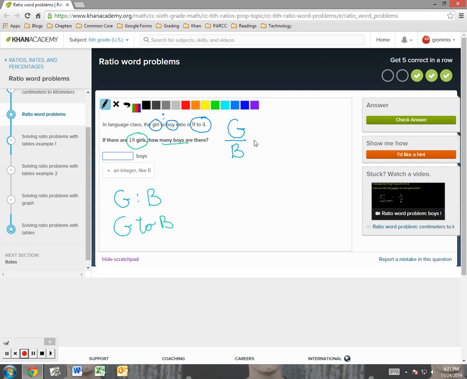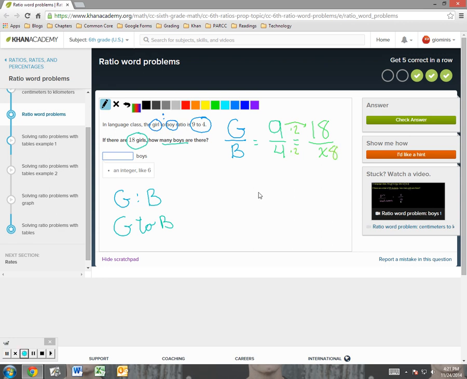Okay, this is great. No need to find a total. Original ratio, 9 girls, 4 boys. I'm always going to have more girls than boys. When I make my proportion, I have 18 girls, so 18 goes on top. The unknown is how many boys I have when I have 18 girls. What did I multiply 9 by to get 18? I multiplied it by 2. Multiply this through by 2, I get 8.